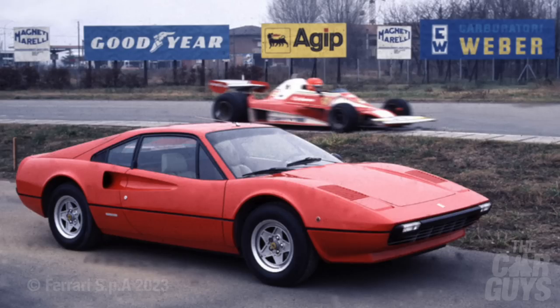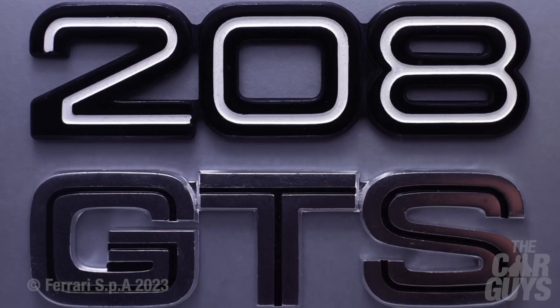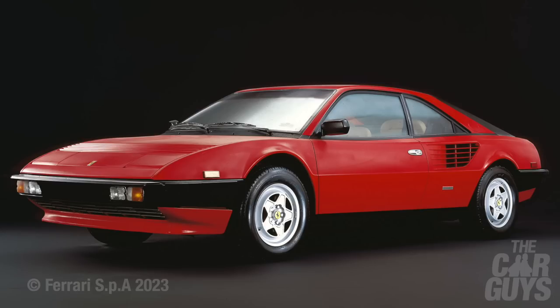In 1975, the game-changing 308 GTB Vetro Racina was launched at the Paris Salon — a two-seater mid-engined V8 designed by Leonardo Fioravanti, who also created the Daytona. Early cars had glass fibre bodies, changed to steel in June 1977 to allow for the introduction of the open-top GTS model. 1980 saw a smaller-engined 208 GTB and GTS made specifically for the Italian market to exploit a tax loophole, and also the launch of the Mondial 8 and Mondial Cabriolet — two new transverse V8 mid-engined 2+2s, the natural successors to the 308 GT4.